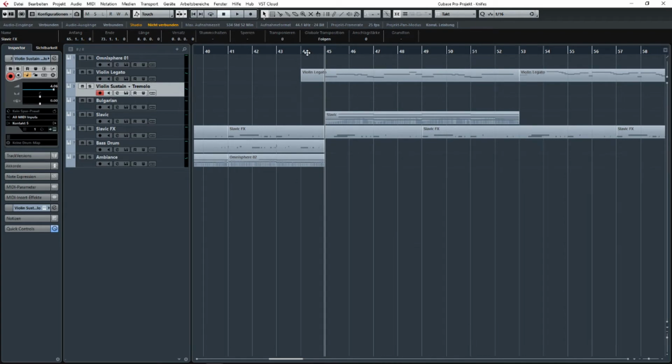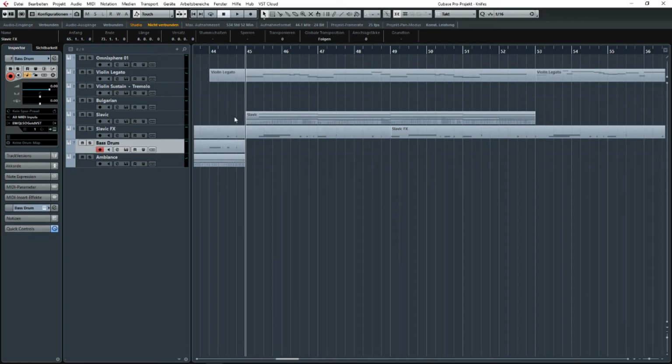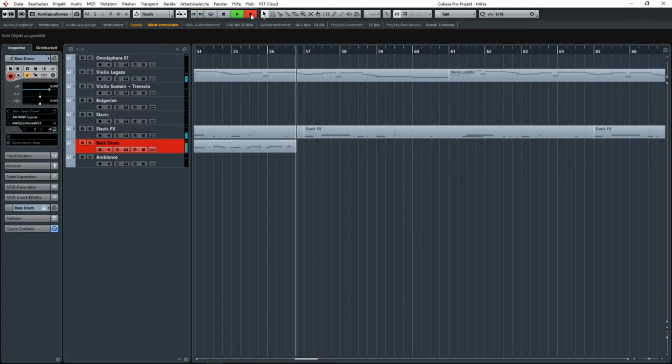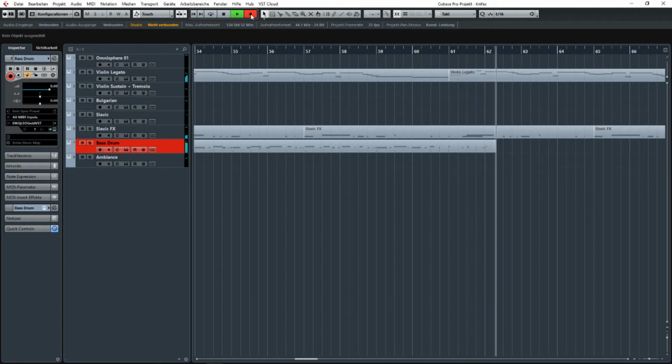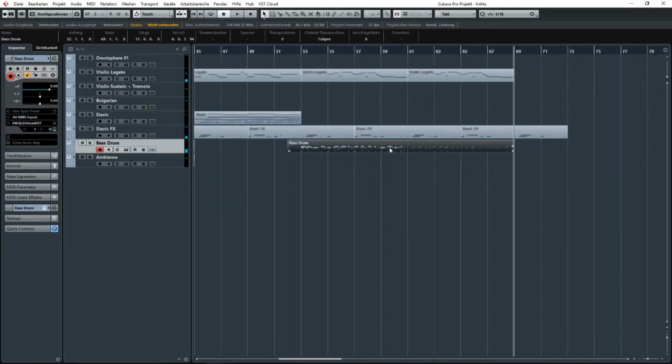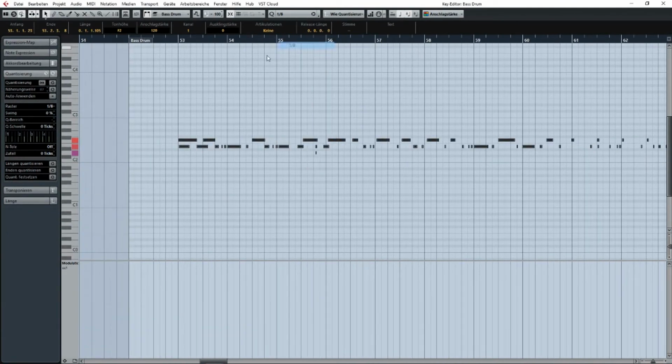Added, like probably from the rest of the violins. Guess I could use a bass drum as well. Well, this part doesn't need them. To clean the violins up a bit later on. Let's quantize everything.